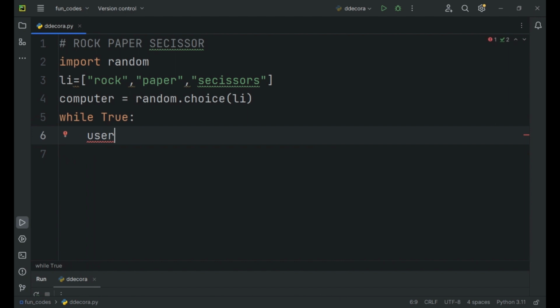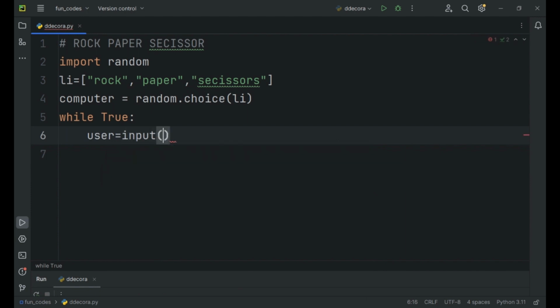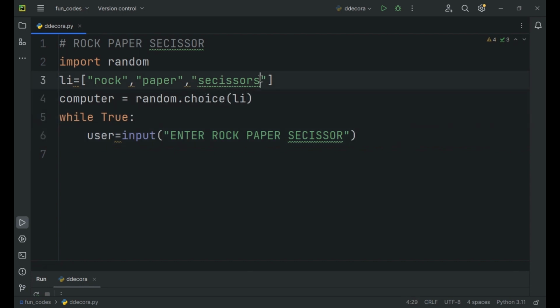For that, I'm giving a name, user, and I'm using the input function, saying enter rock, paper, scissor. Okay, I have given this, so let's remove this S from here.